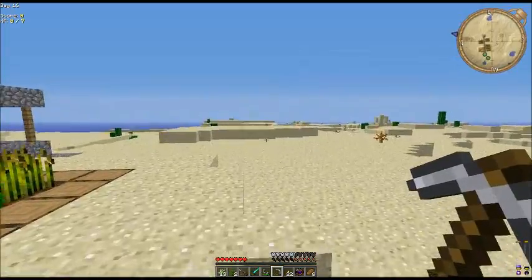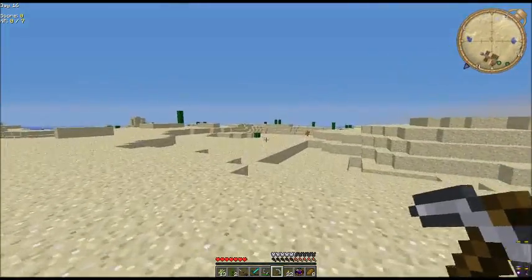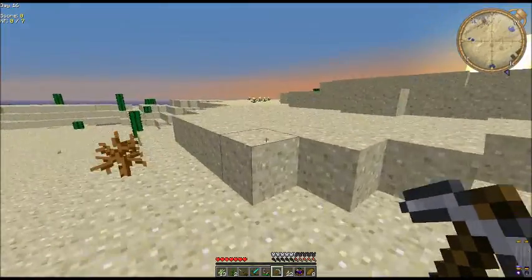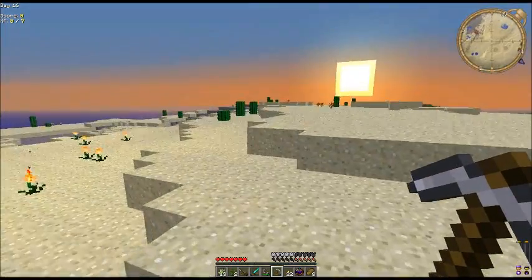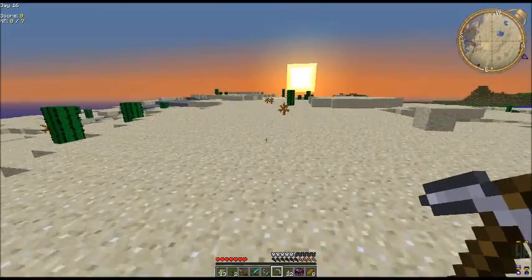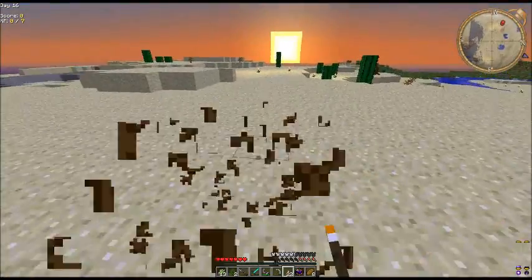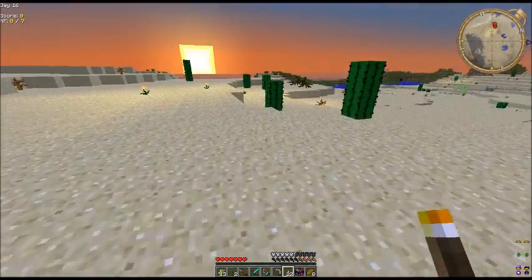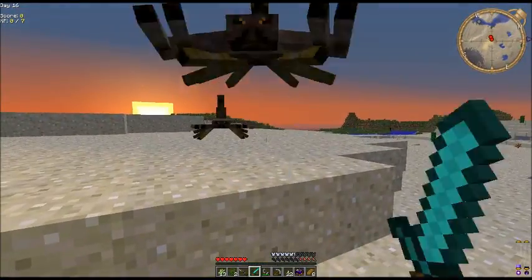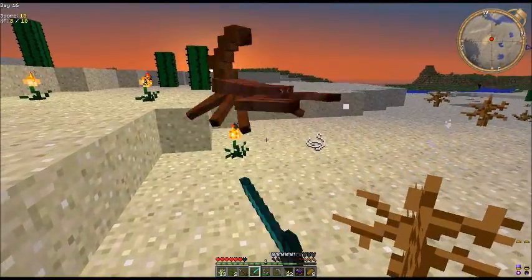Oh, there's a village well over there. I don't see anything. This is weird. Better dungeons, you're not helping. We need to find an area far away from my house. I know what I need to do. I figured it out. Ooh, poisoned. Die, scorpion. Die, scorpion.